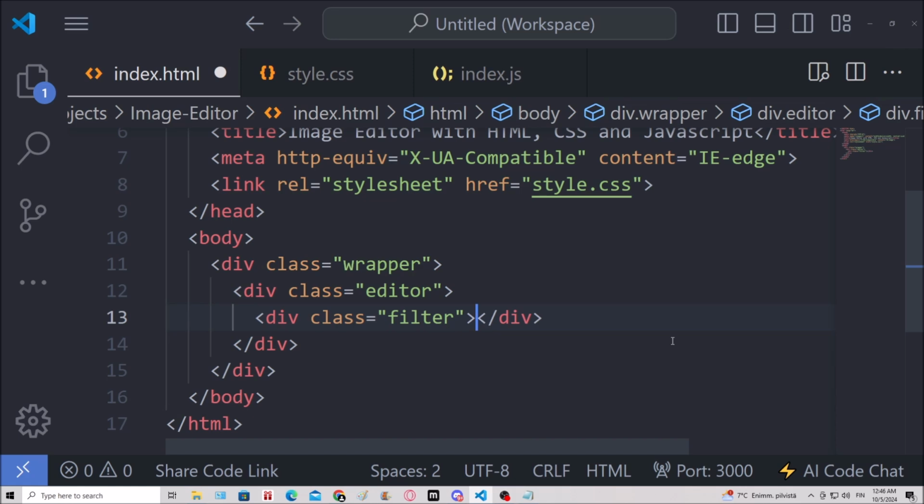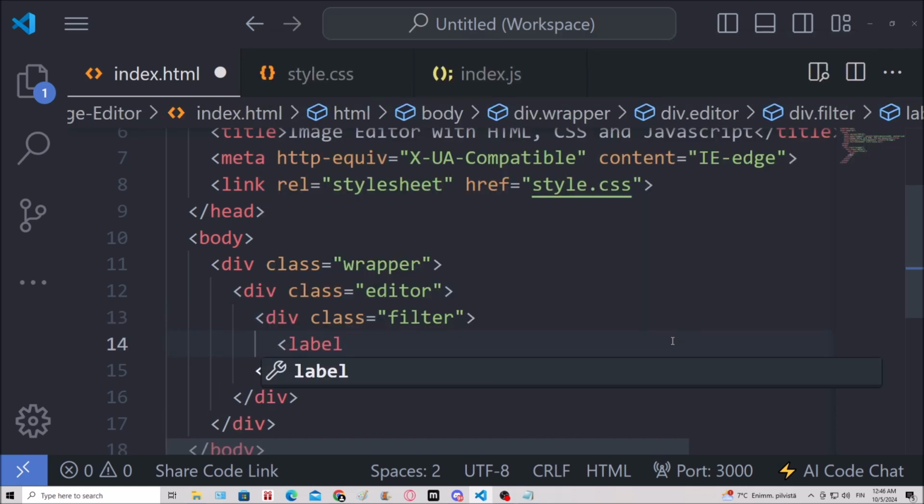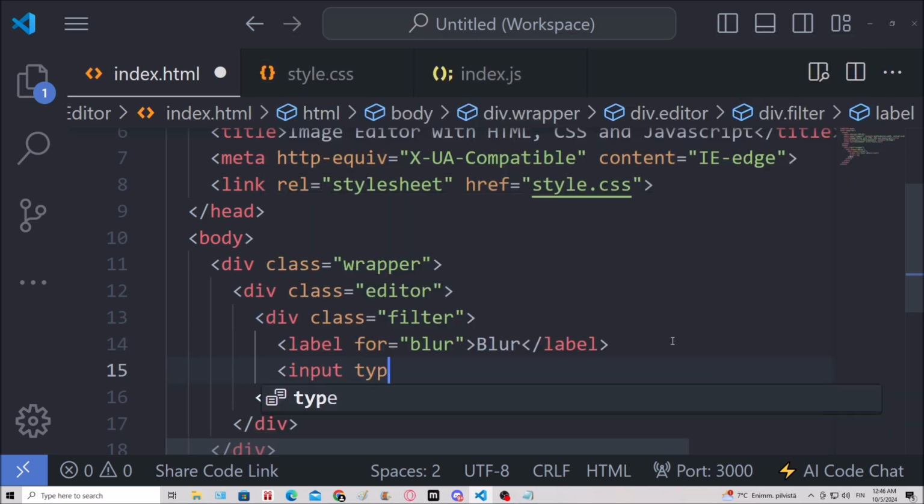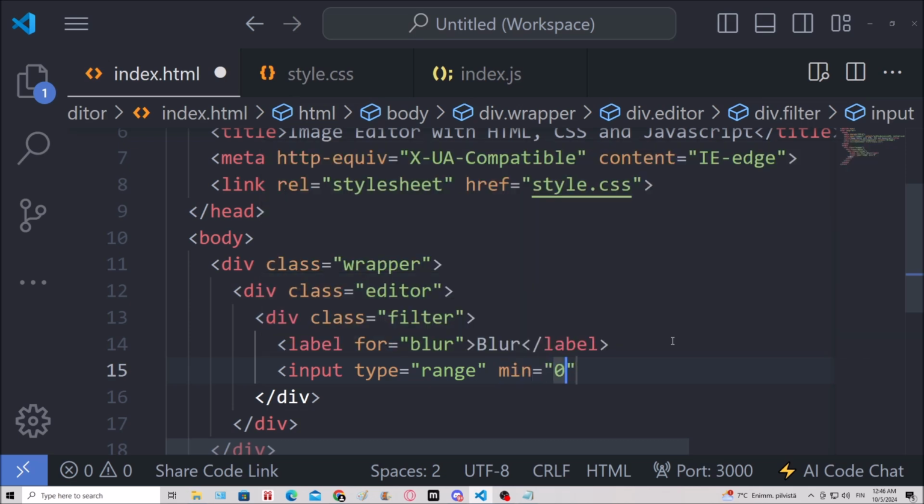And inside of here I'm gonna create a label. This is going to be for blur, and I'm gonna say blur. Then an input. The type will be range. Minimum value is gonna be 0. The maximum value will be 5.